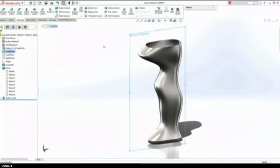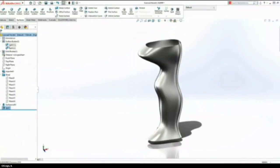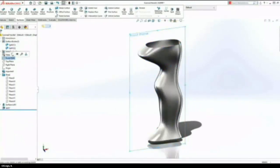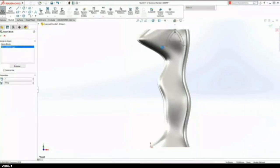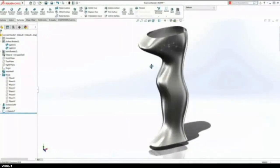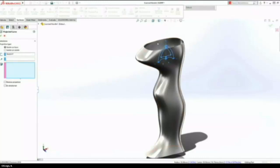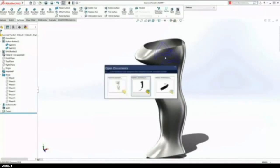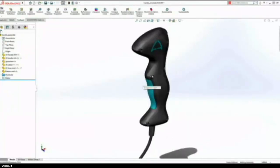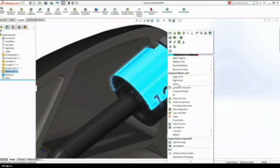I'm going to split this into multiple faces because it was created as a single face. One problem here is I need a logo on the side of the model — that logo has multiple closed contours. I'll drag the closed contour onto the model and execute a projected curve command. For those who've done projected curve, in 2018 this would say 'you can't do that — there are multiple open and closed contours in this sketch.' In 2019 it works — it does not have to be closed, it can be open, and it can be bi-directional. What we achieved in one command was what we'd have to do in four commands in 2018.